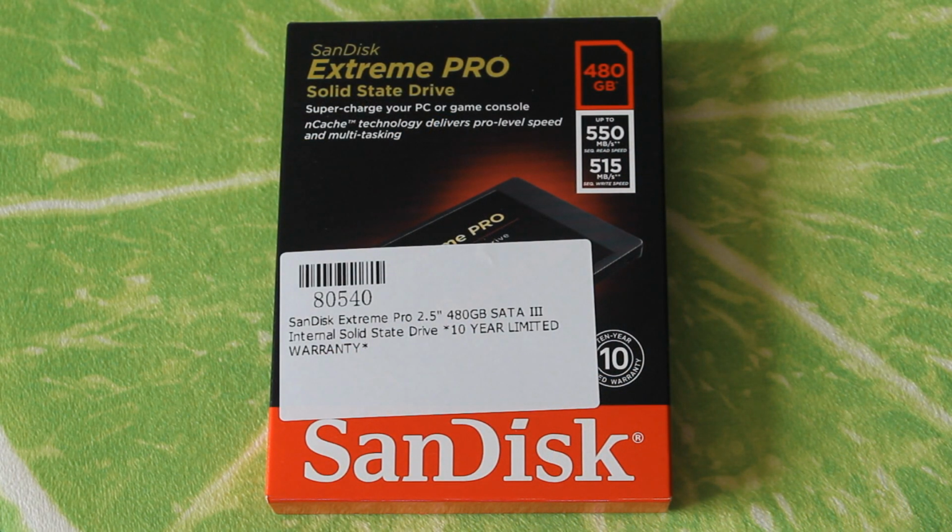Now, as far as SSDs go, I got the SanDisk Extreme Pro 480GB SSD. SanDisk have been around a really long time, and I really trust their products, and that was just a good size.